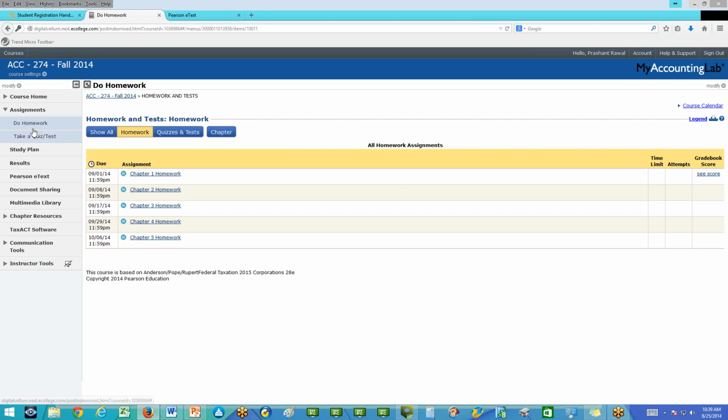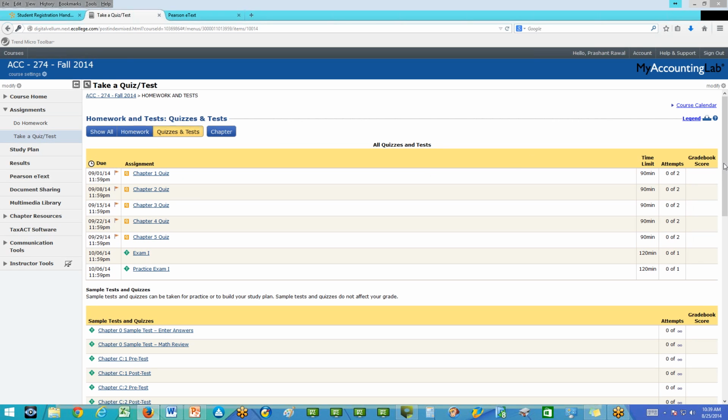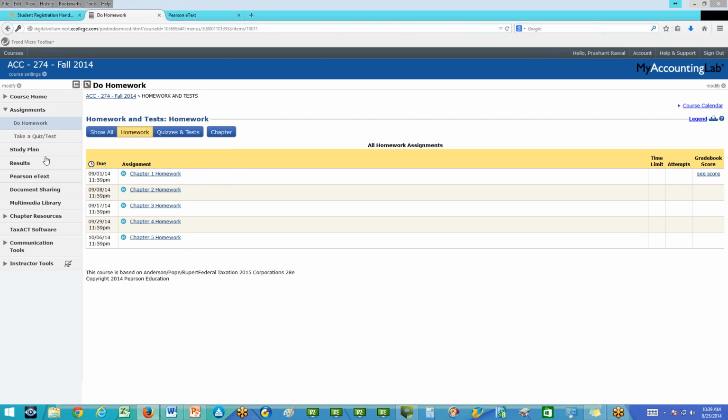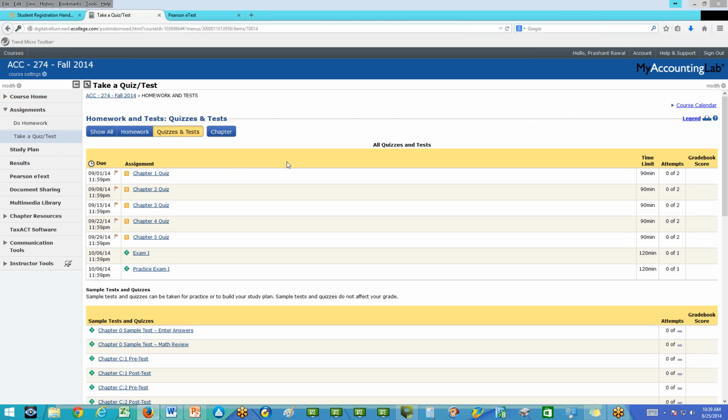quiz. Now in the quiz, I give you 2 attempts, okay? And I take the better of the 2 attempts. In the homework, you get 3 attempts, okay? Then you take the quizzes. And then what it does is you have worked, I suggest you work in smaller sections, okay? Cut it down into smaller pieces and work in small pieces. It'll be a much better learning experience for you instead of sitting on Monday night and then spending 4 to 5 hours. I have talked with students and that really has not worked.